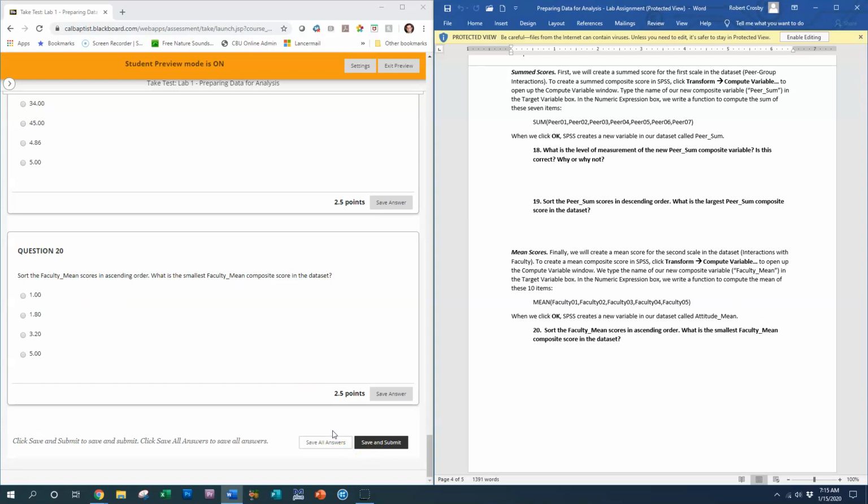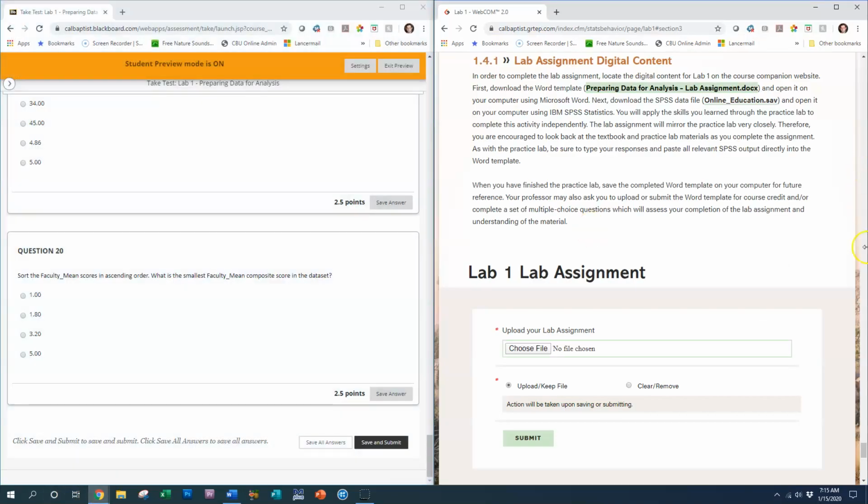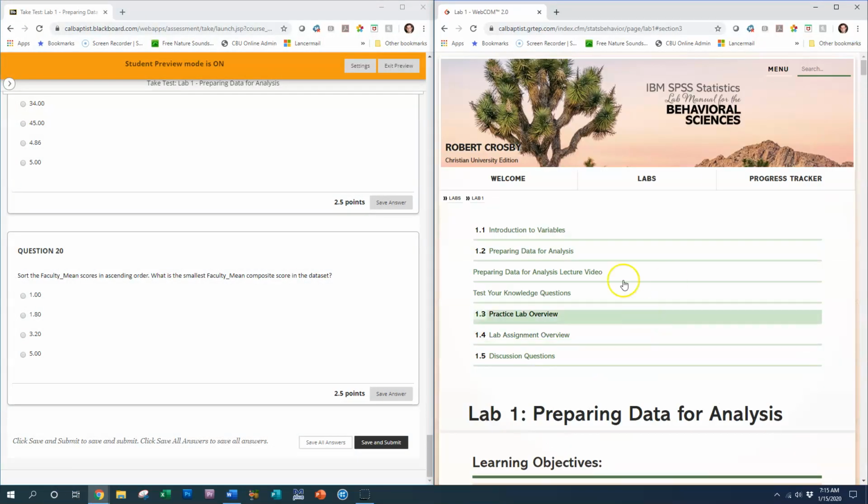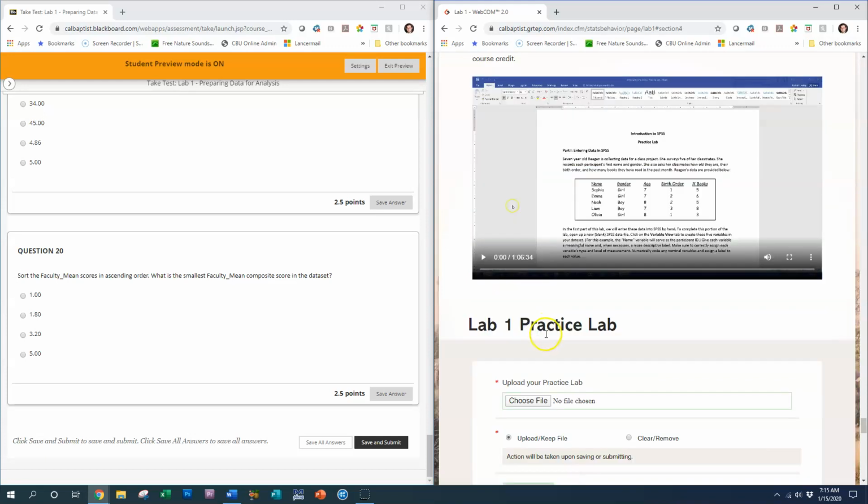You're actually able to complete these assignments twice, so you can get the feedback. If you're happy with the grade, you understand the material, fantastic, you can move forward. But if you're not happy with the grade and you feel like you still don't understand, you can go back and do it again. Learning statistics is like learning a new language. Repetition is very key to that process. So if you end up getting a poor grade that you're not happy with, when you have the opportunity, you can go back and start the process over. So we can go back to the textbook, you can reread the material, you can rewatch the lecture video, redo the practice lab, and then redo the lab assignment.